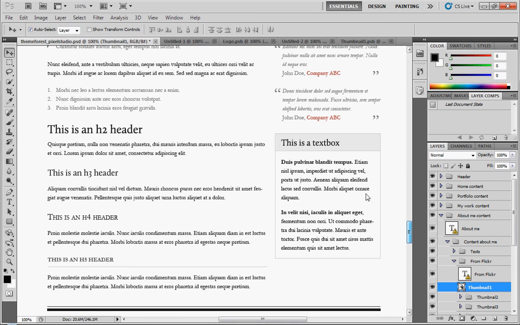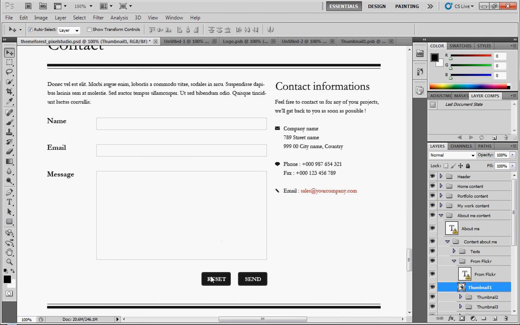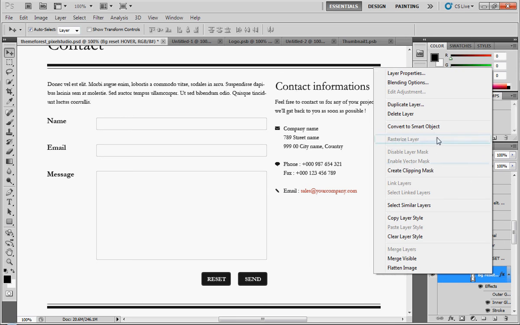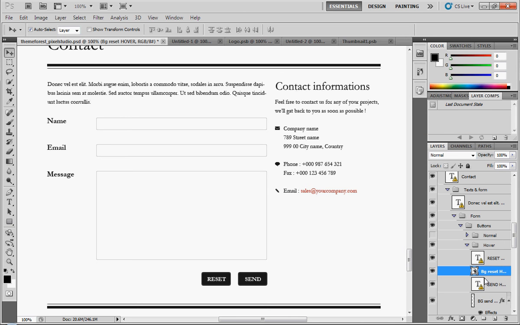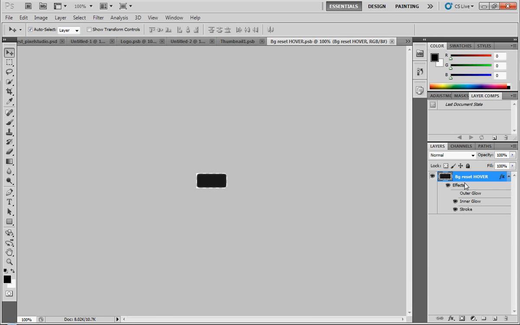And we can do that for this as well, which is a very useful component, but since it's the same process, I'd like to show the buttons because this is a very common thing that people do. Here's the button. So all I need to do is convert it to a smart object and edit it. And here we don't have the text already, but this is just a plain button which we can lighten and darken appropriately if we want in order to create the effect of pressed and released.